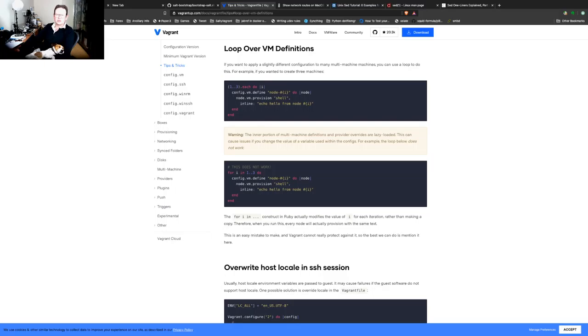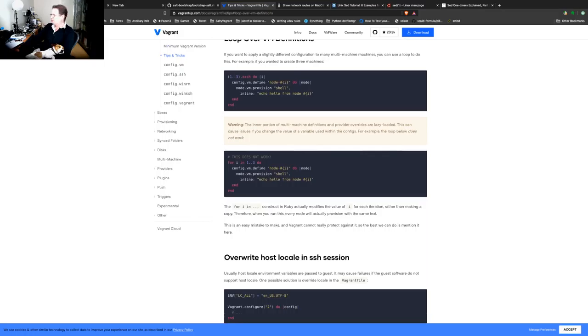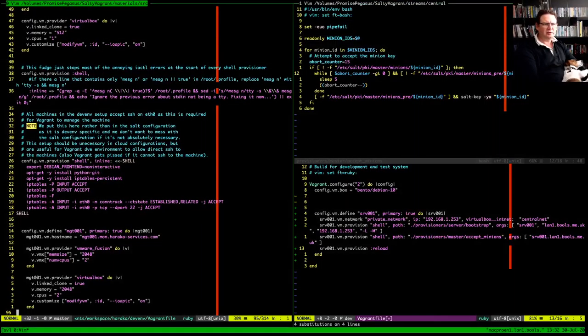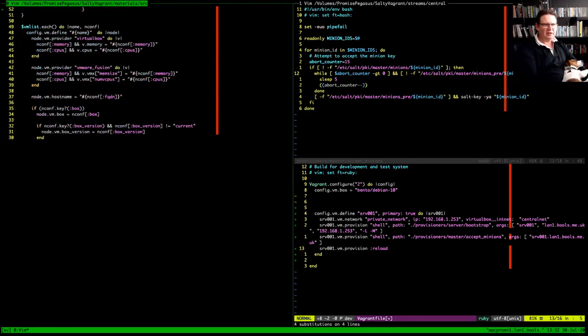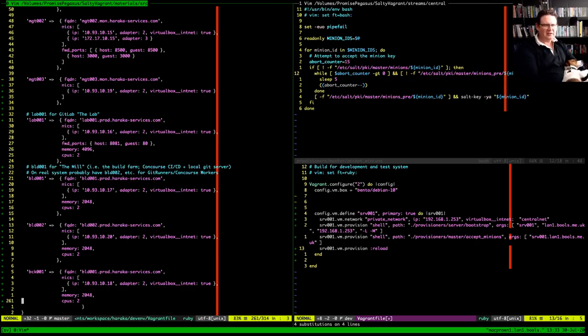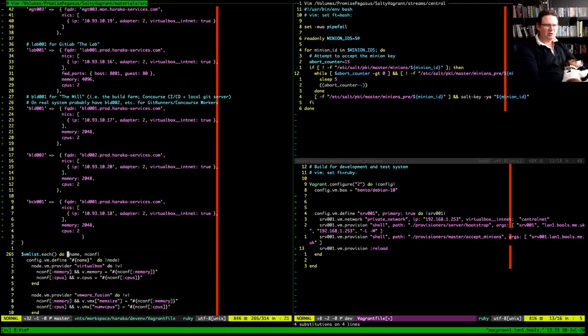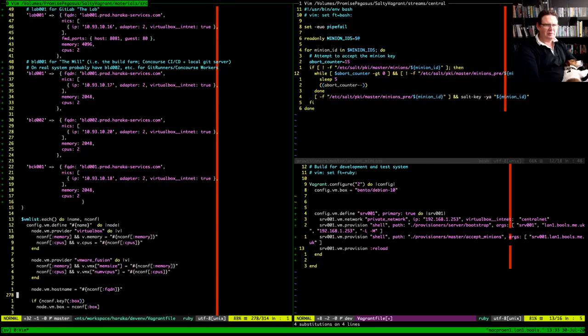Oh, this is basically the trick that I use in that main script, the one we were looking at earlier. Now if you remember, in this script here, if we go to the end and then go back a couple, you can see this is just a block of data which defines things like the fully qualified domain name, what NICs we want, how much memory and how many CPUs, and this list loops over a common definition block that does all the magic of actually setting it up. In the long run, we may do something just like this.